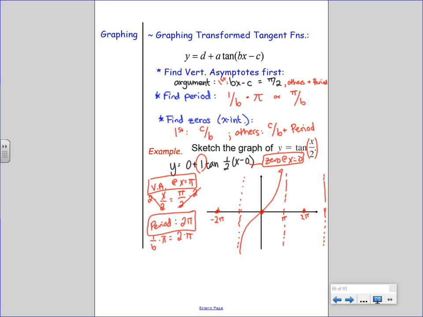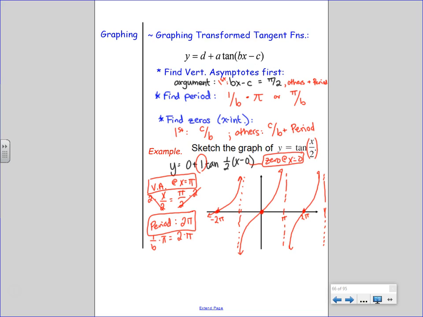And I'm not making you find lots of snazzy points. I just want the general graph of what he looks like. Does that sound good? As long as we have a few different pieces to him, and then just put a little arrow at some point. You can't draw all of them because there are infinitely many. As long as you have at least 1 0 and at least 2 vertical asymptotes, you've shown me 1 cycle. It's always good to put another cycle in there too.